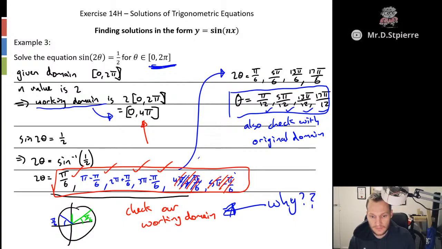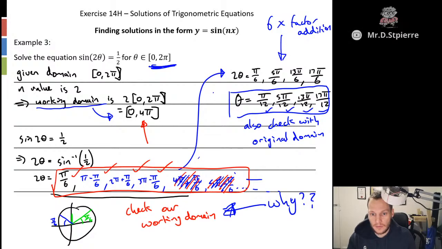The advantage comes from, once we're checking with our working domain, I got rid of these 2 solutions, and I could have kept going. So one of the advantages with working domain is I don't have to guess how many solutions. Once I find one that doesn't work, I stop, because anything larger than that is also not going to work. And 2, I could have estimated at least 6 solutions, and then checked them at the end. But if I did those 6 solutions, I'm going to have to do 6 times these factor additions.